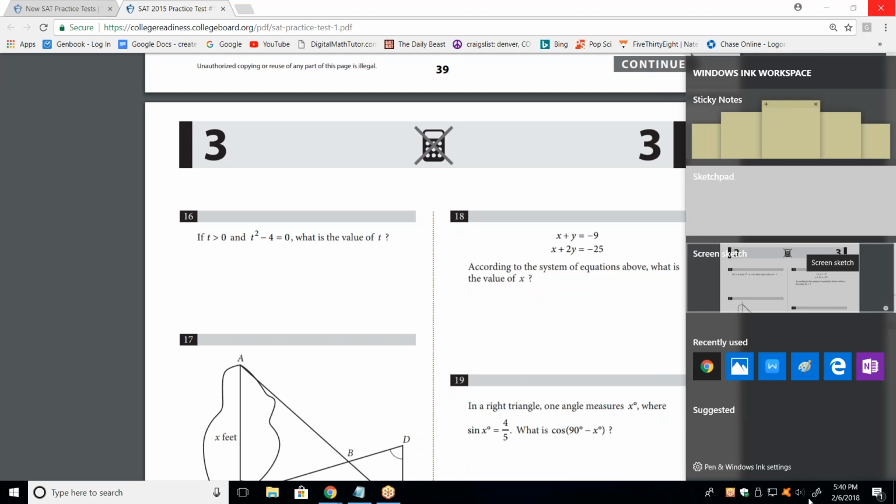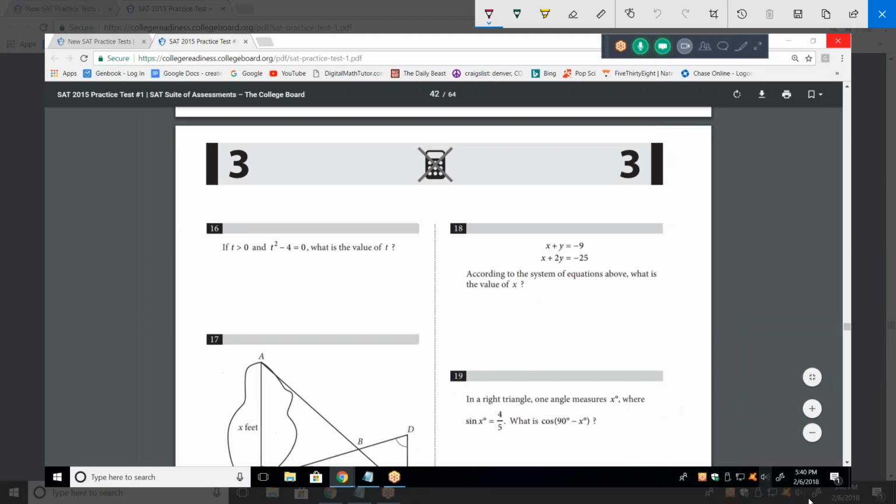And I would prefer you be able to solve that equation. You should be able to solve that equation. And if you can't, I'm going to show you how to do it. But you don't have to be able to solve that equation to solve for t. It's pretty simple. Start with a 1 and count up. Does a 1 work? No. Does 2 work? No. What's 2 squared? 4. What's 4 minus 4? 0. So 2 does work. Okay. 2 is the answer. They don't get any simpler than that.